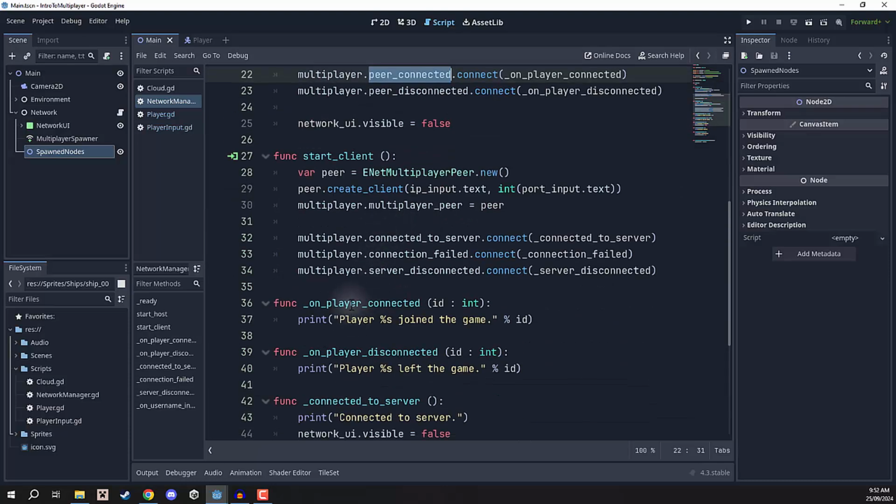So whenever a player joins the server, this will be called on the server. And remember, the server is going to be the one in charge of spawning in the players, pretty much spawning in everything. Whenever we want to do something that gets applied server-wide, generally it's going to be the player who's running the server that's going to do that.